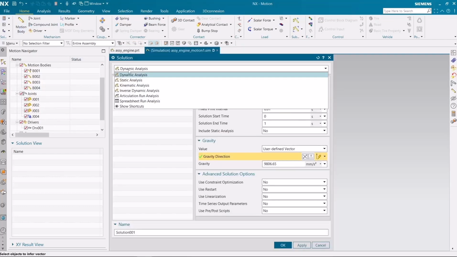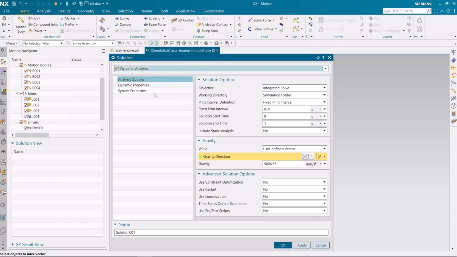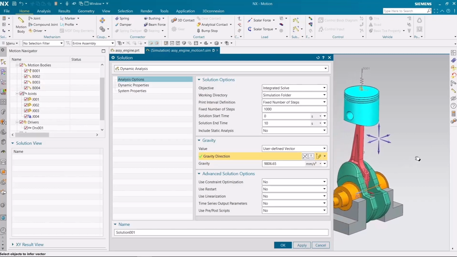So I have defined the compressive force by defining my spring, and last thing remaining is creating a solution. It will be the dynamic type of solution, and my end time will be 10 seconds, and I need a total of 1000 steps, so I can get a value at that particular interval, and gravity will be in minus y direction.